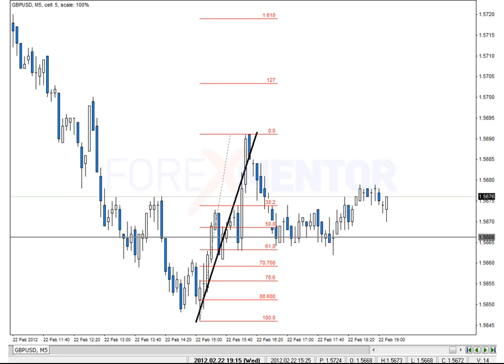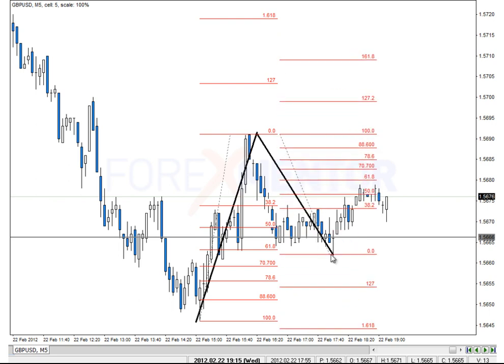So what we're looking for is a way to reduce our risk. You can see price has rallied off that key area of support down here, started to retrace, found support at the 62, then starts to rally again. Once it starts to rally, draw your Fibonacci tool in from the high down to that low. You can see price starts to retrace, and have a look at what we have setting up right here.